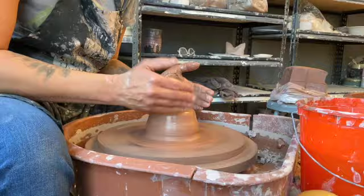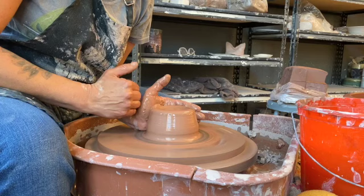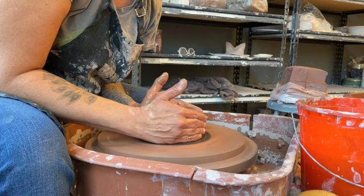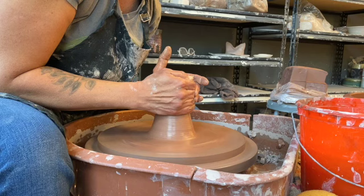Now, if I do want to decide to cone up, it's not doing this. If I do this, I'm just gonna jump on the clay and the clay is gonna tell me where I wanna go. I wanna put my left palm back at that 6 o'clock position, and I wanna take my right four fingers, including my pinky down here on the bottom, and I wanna put even pressure between 1 and 2 o'clock and 6 and 7 o'clock. When I push towards the center, the clay has nowhere else to go but up, so I'm then gonna follow it up and close up my hand.